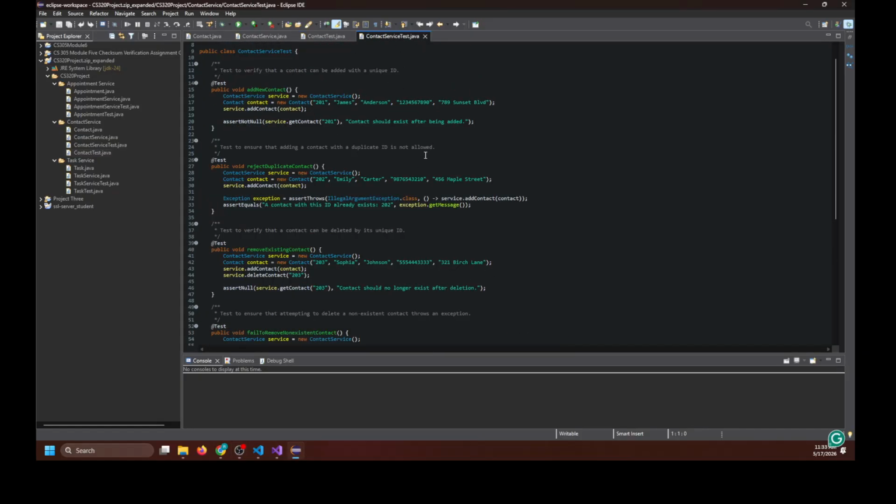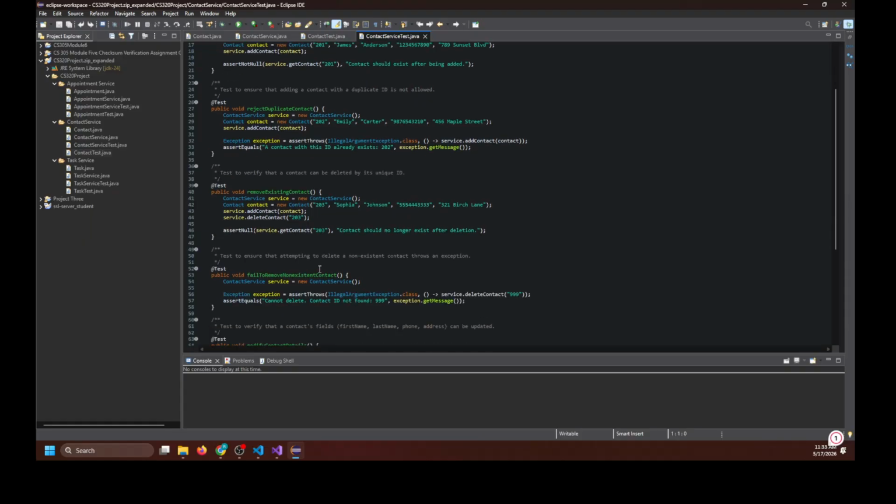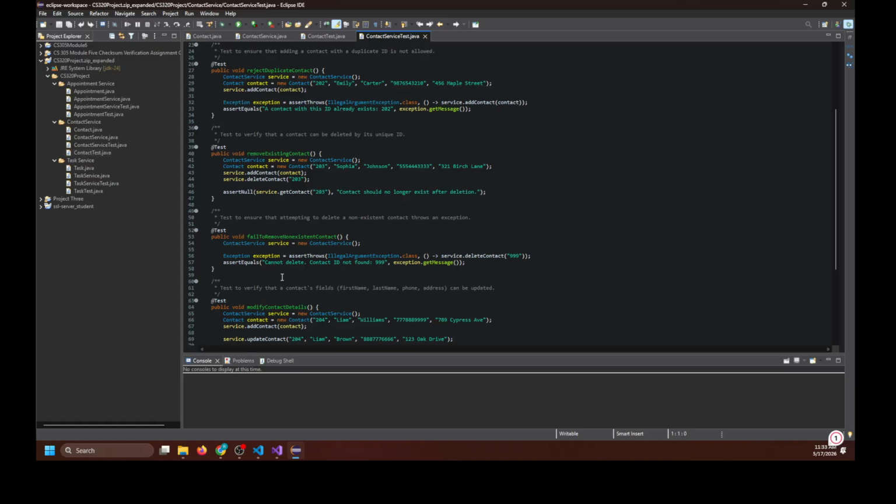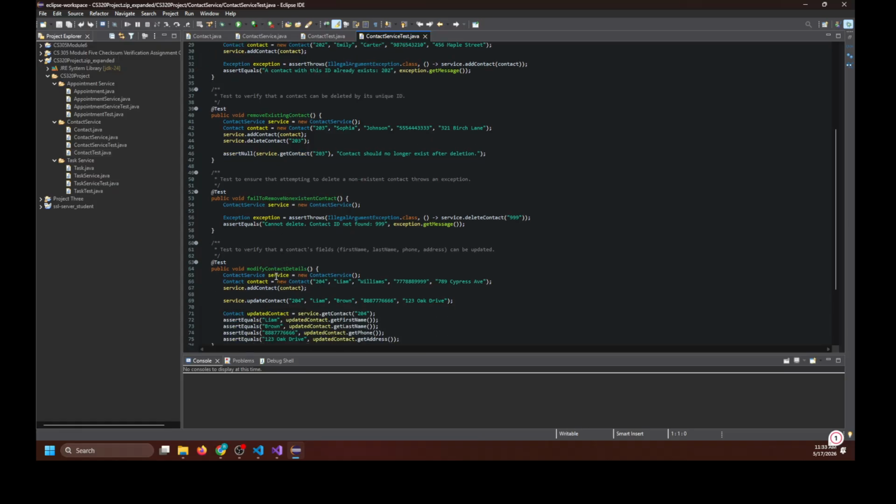ContactServiceTest.java. This file tests the contact service class. It includes tests for adding contacts, rejecting duplicate contacts, deleting contacts, updating contact details, and handling missing contacts.